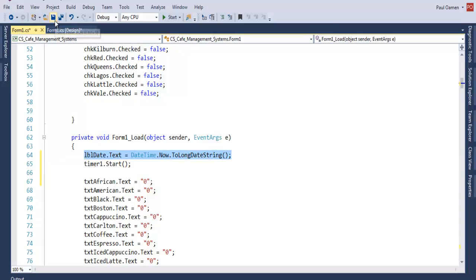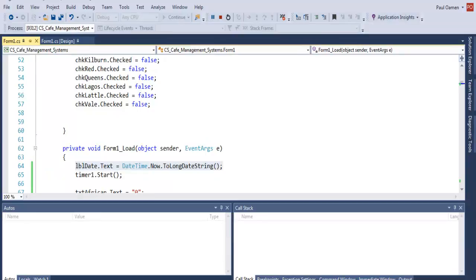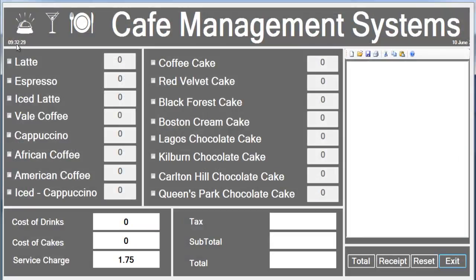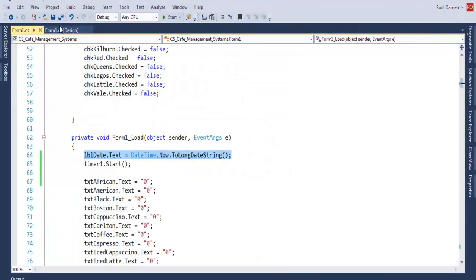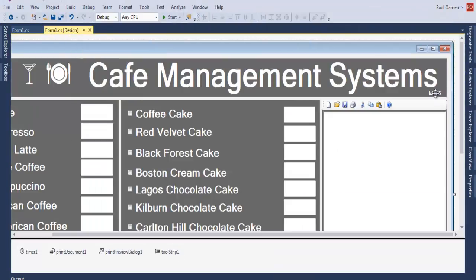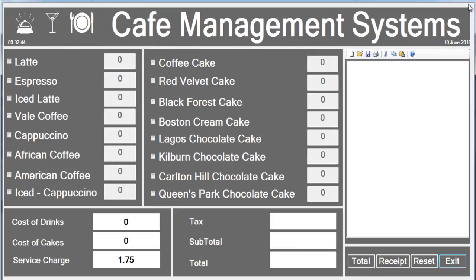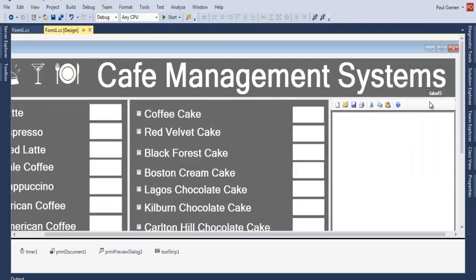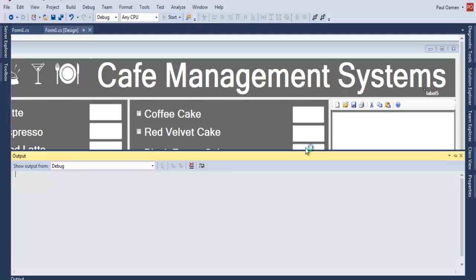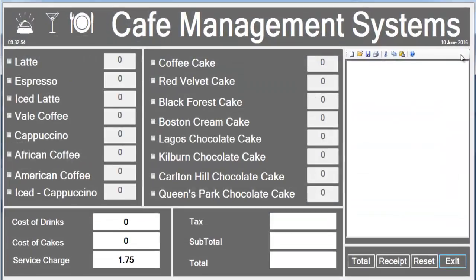So let's save and give that a shot and see how it looks. Okay, you can see the timer right there and the date. I think I need to move this in a little bit. Let's come in here and just move it in a little bit. Let's tab it in. Right, so let's give that a run again. Okay, maybe a little bit more. Yeah, hopefully that should do it. Right there, that's the date. We have the dates.